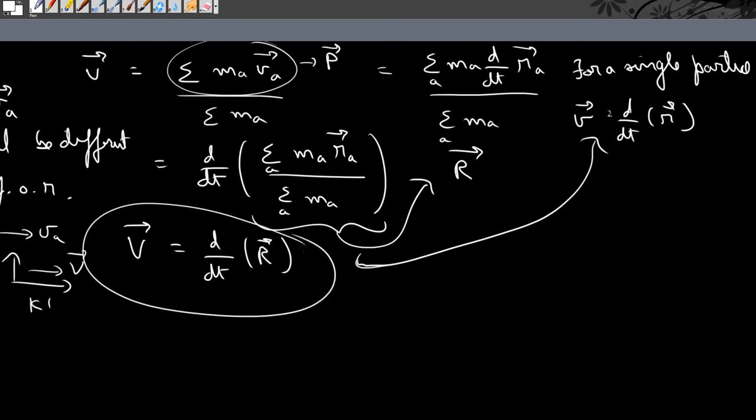If you notice the form of these two equations, I cannot say by just looking at this equation whether I am dealing with a single particle or whether I am dealing with the system. Because this is one vector, this is another vector, here also this is one vector, this is another vector, and here we are considering a single particle, here we are considering a system. But if I had not told you beforehand what is the meaning of this vector R, whether this vector R is defined in this way or not, then you will not be able to say whether this was for a single particle or whether it was for a system.